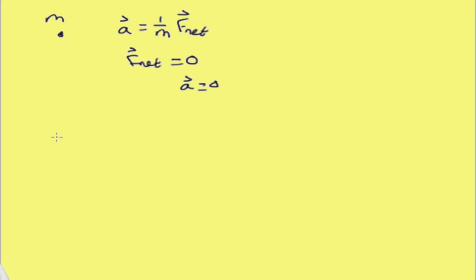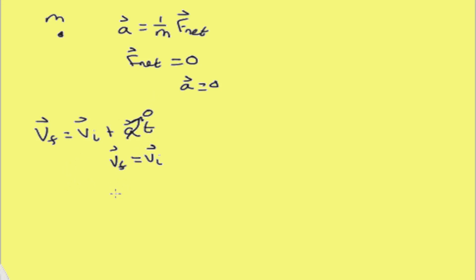Now if we look at the kinematic equation for the velocity of an object, we see that its final velocity equals its initial velocity plus the acceleration of the object times time. So that's not a q, that's an acceleration. If the acceleration is 0, so the net force is 0, we can get rid of this, and we see that our final velocity equals our initial velocity.